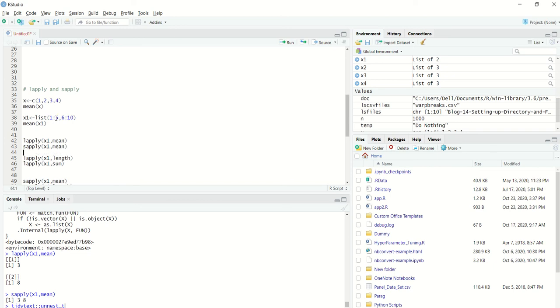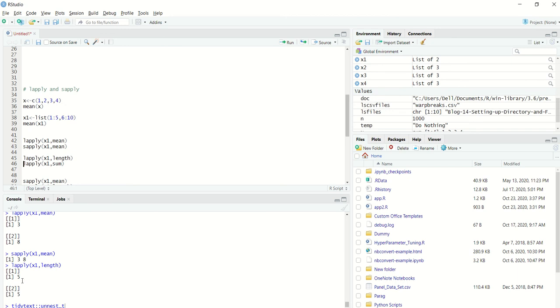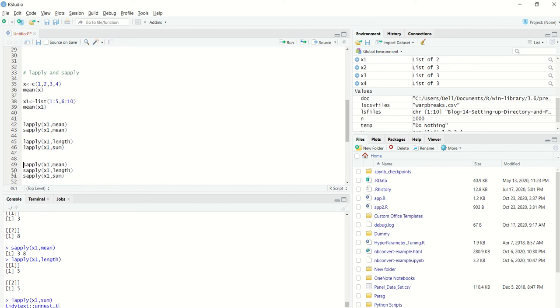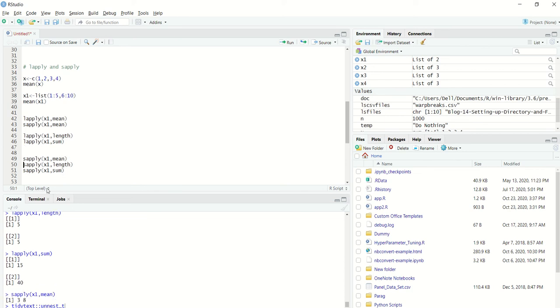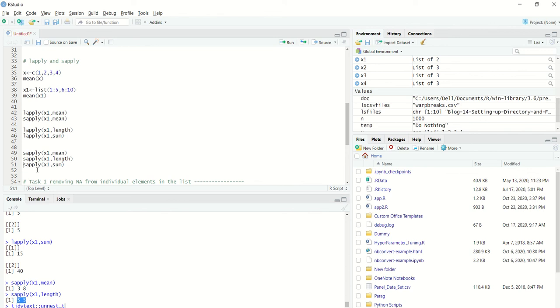Let's say for each of these elements, I also want to know their respective length. I can just use lapply. I want the length of each individual element of x1, so I use an lapply wrapper. I get 5 and 5, which are their respective lengths. If I also want the sum of each individual element of x1, I use them in an lapply setup, and I can easily do that. Again, here I have explained how lapply and sapply differ. I can use the same functionality, it is just that I will get the output in a vector form.